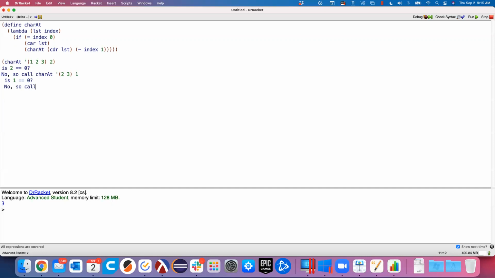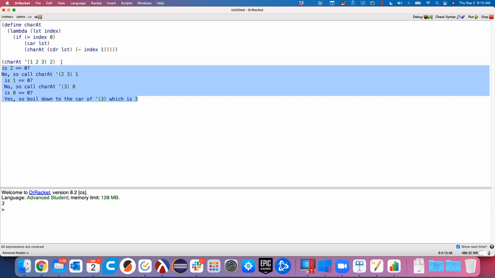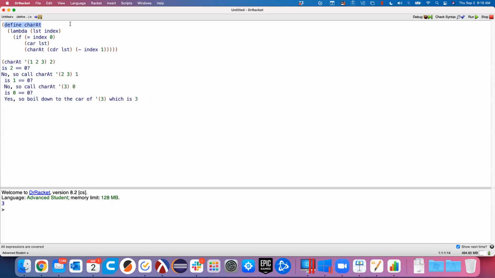No. So call char@ on the list 3 and 0. Is 0 equal to 0? Yes. So boil down to the car of 3, which is 3. And that's our answer. This is the explanation of what is happening on this example call of this function.